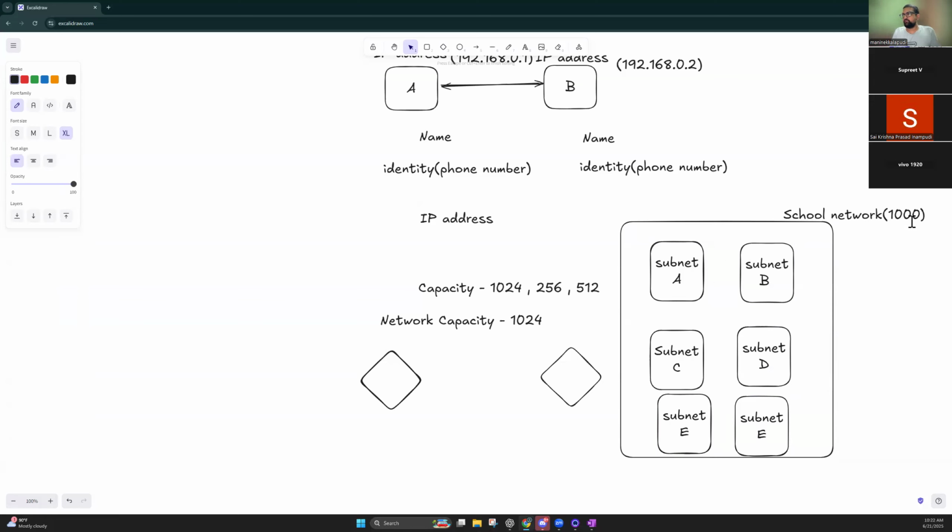We will divide this 1000 into equal or unequal numbers. For subnet A, we can have something like 200 IP addresses.